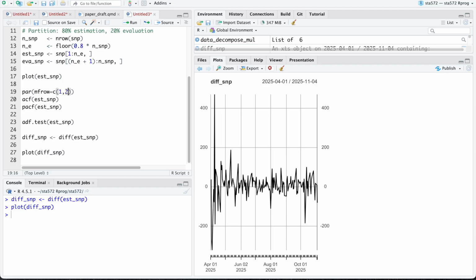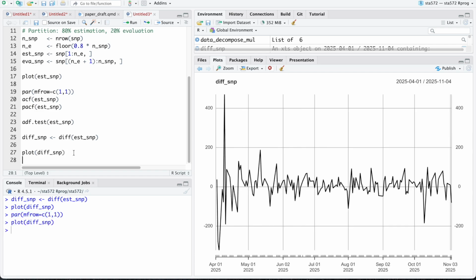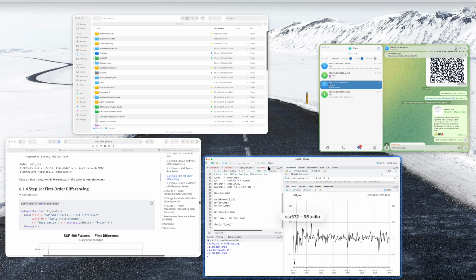Oh, you have to reset this back, or else you will have this two column, one row layout. So I reset it here, par mfrow, I put it one and one again. Now we have this kind of plot, as we can see here.